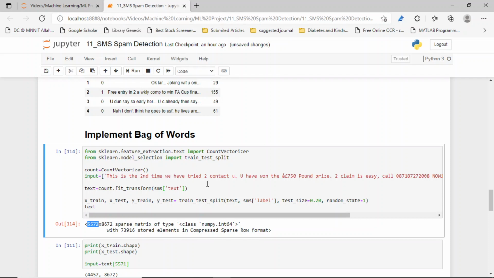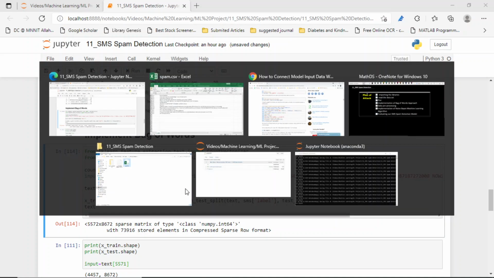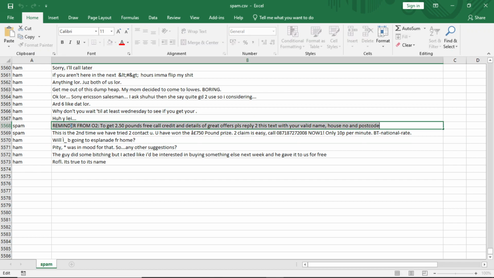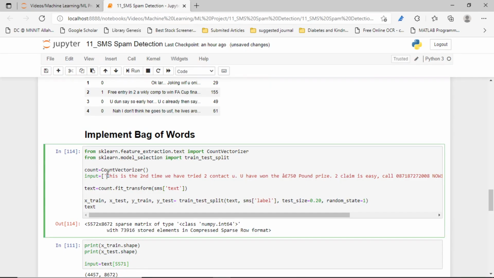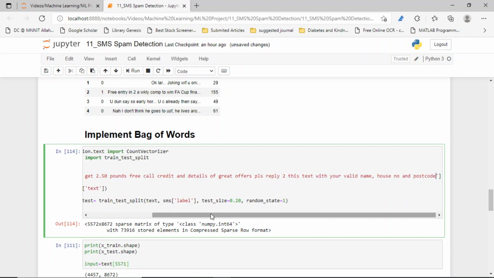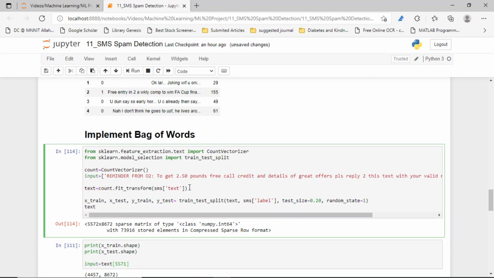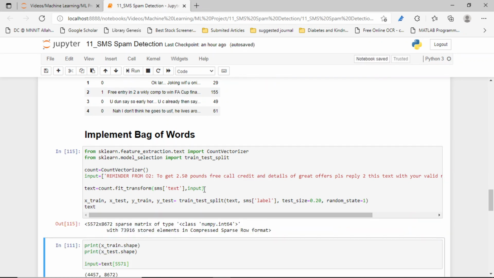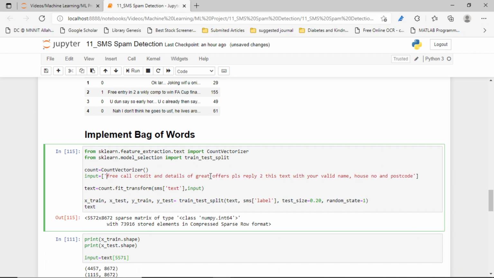I think after adding this text, why is it not taken? Suppose let's take this one. Now if we run it, same text, and if I change this a little bit, then run it.